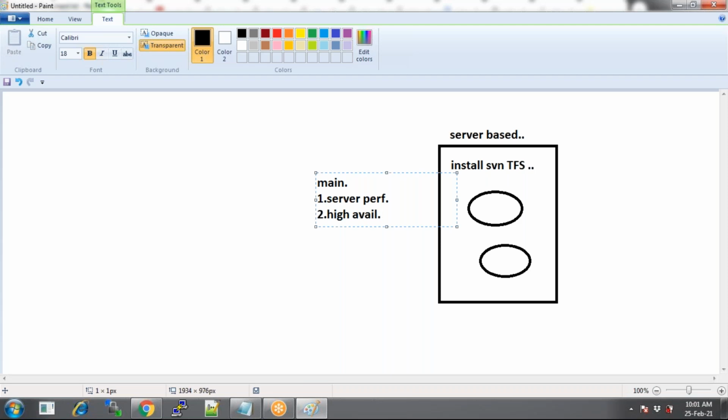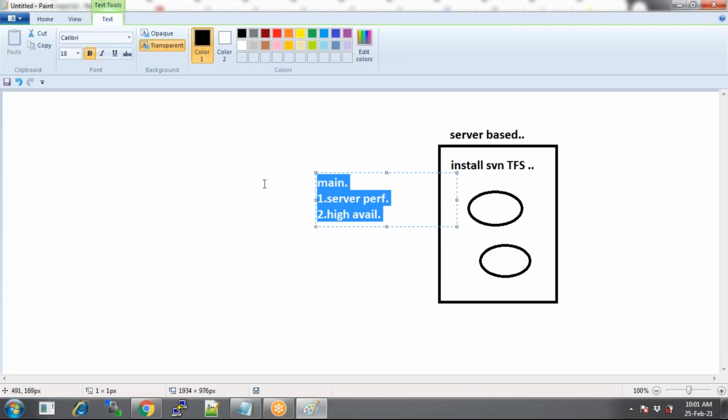If there is any downtime for the server, definitely that affects your repository on the server, and automatically developers would be affected, right? So we are not expecting any downtime. If your repository is running on your servers, we need to make sure we always look after these things: server performance and high availability.